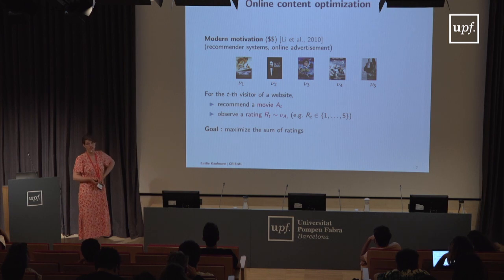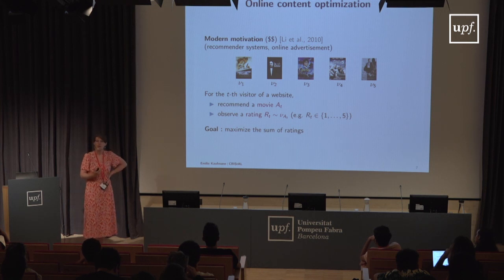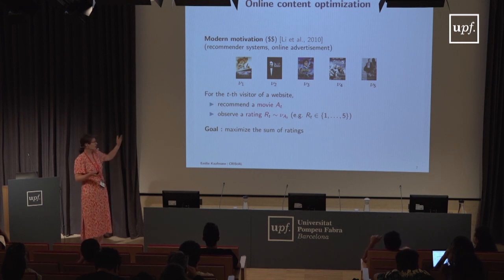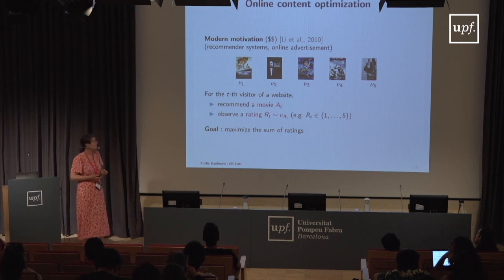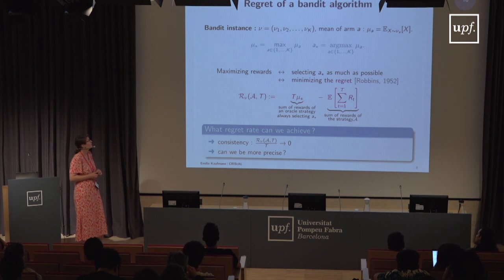So for example, you want to present movies to a user. And when you recommend a movie, you ask for a rating that could be, for example, a number between 1 to 5. So in that case, the distribution associated to an arm could be a distribution with a finite support. But you could also sometimes show an ad to a user and monitor the amount of money he spends on your website. In that case, you have a continuous distribution modeled, for example, as Gaussian with unknown mean and possibly unknown variance. So there are plenty of assumptions you can make on the distribution depending on your application. Those are just a few examples.